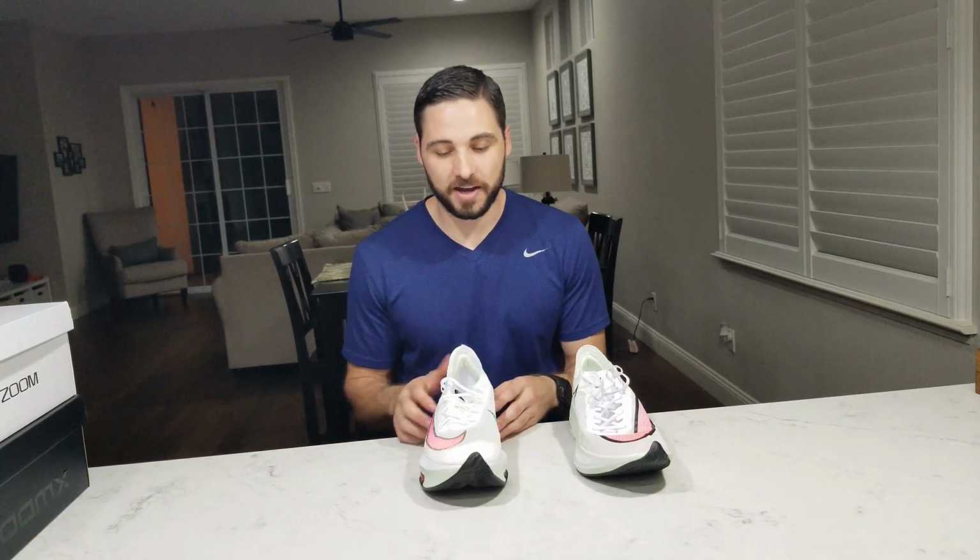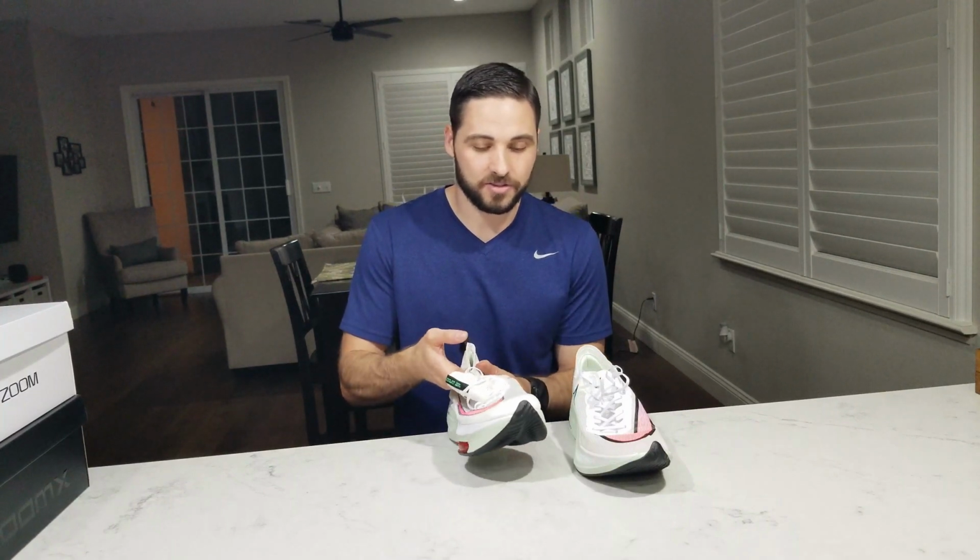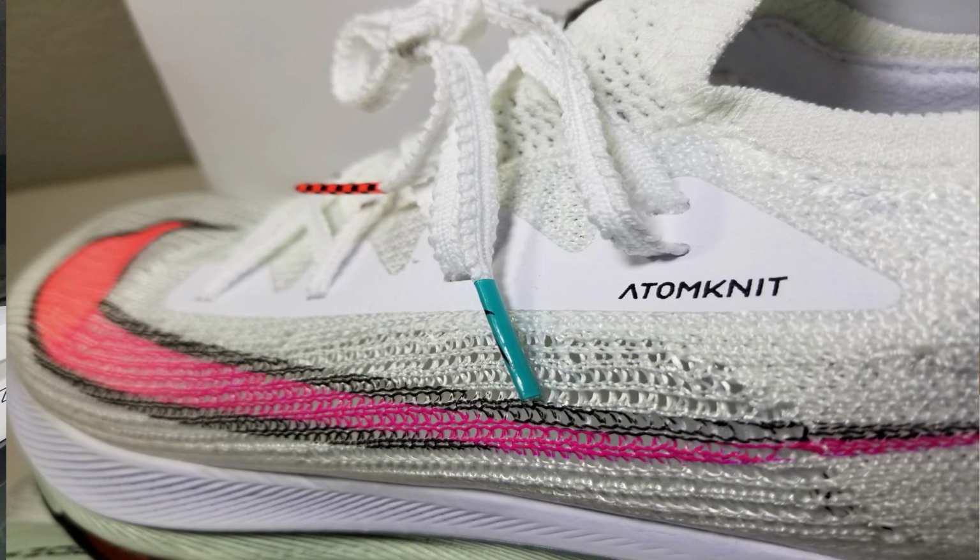On the Alphafly, you have this new, what they're calling atom knit, which is very breathable, very flexible, and very light. So moving forward, you might see a lot more atom knit on a lot of future shoes.